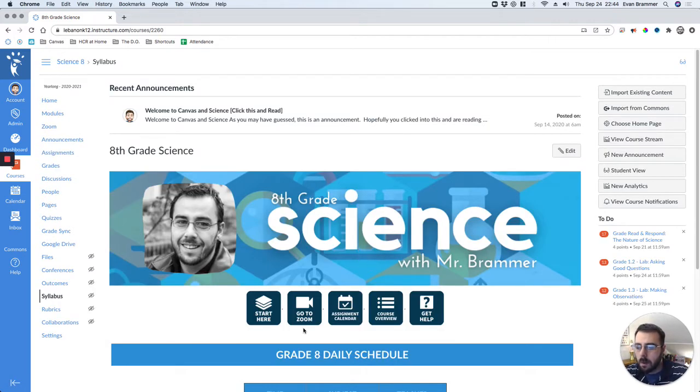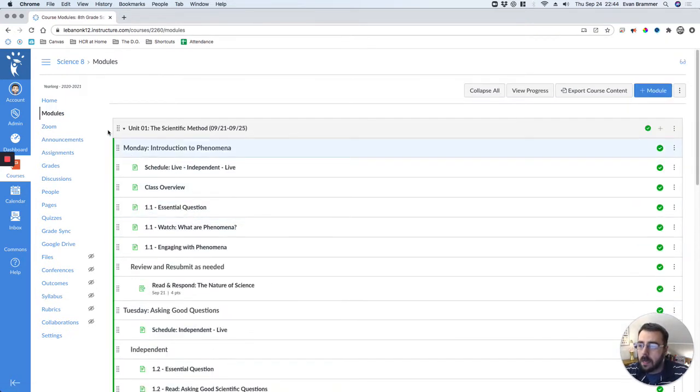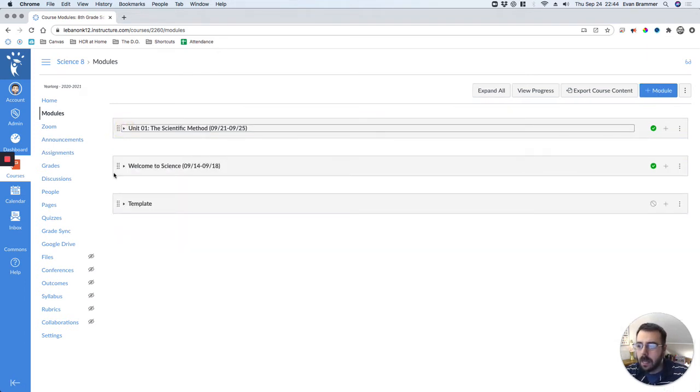Now, moving into my modules, and I'm just going to click start here. I want to show you how I line mine out. Now, even though this says Unit 1, this isn't my first module of the year. Instead, this is. And what happened is that after I finished this week, I dragged this module down so that my current module is always on the top. And that just makes it easy for students because they don't have to dig down and look for it.